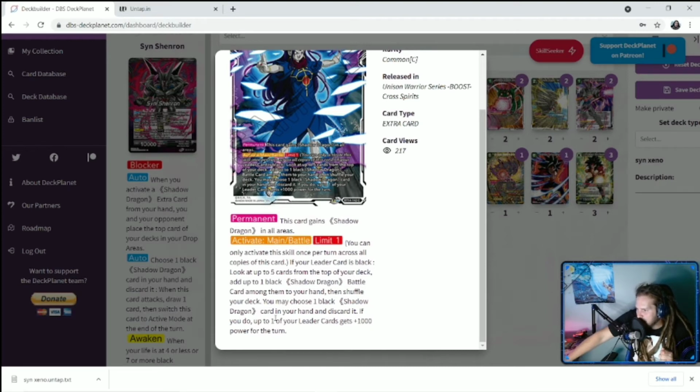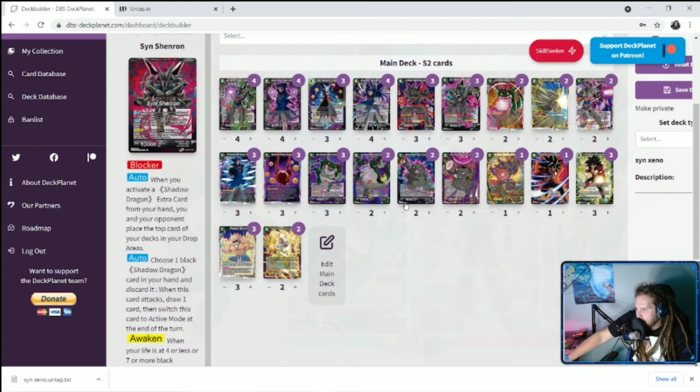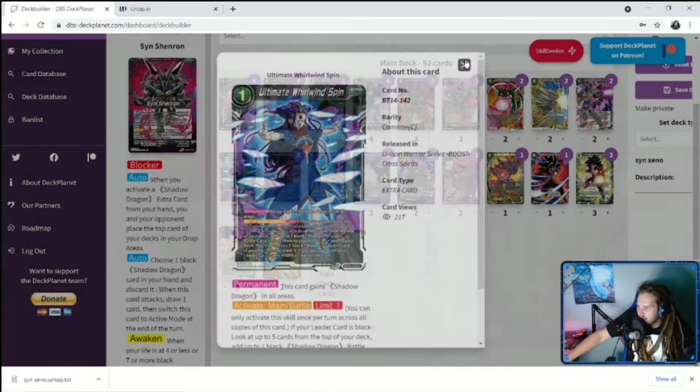Then you may choose 1 black Shadow Dragon card in your hand and discard it. If you do, up to 1 of your leader cards gets plus 1,000 power for the turn, making your leader an 11k or 16k. Or you just keep the card. So you either plus 1 on your leader, or you get rid of 1, which helps you fuel your drop area, and your leader gets plus 1k. This card I find probably the most common one I use. I should probably have it at 4, but I'm already at 52. I cut it down because you really don't need it. Also, it's limit 1, and it's only a 1K, so you know 3 is good.